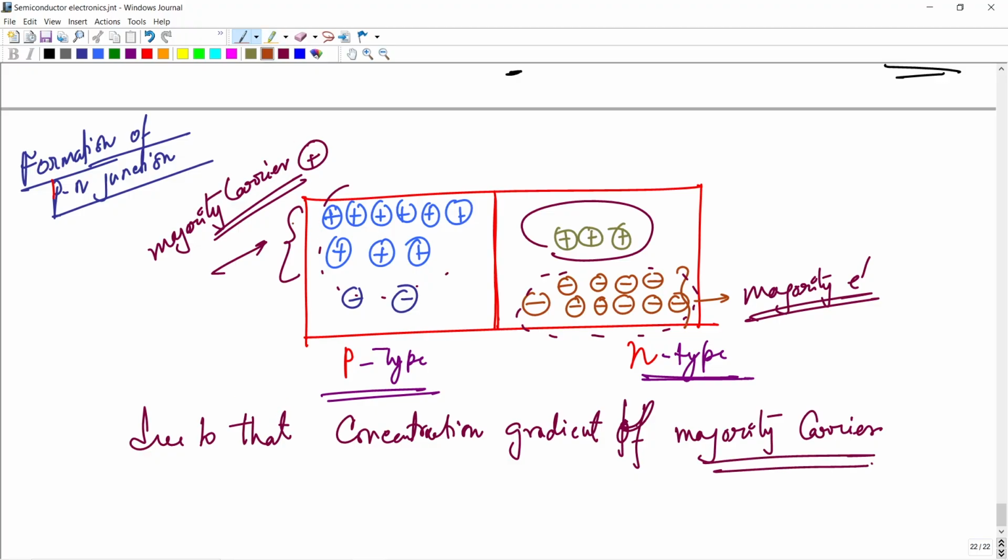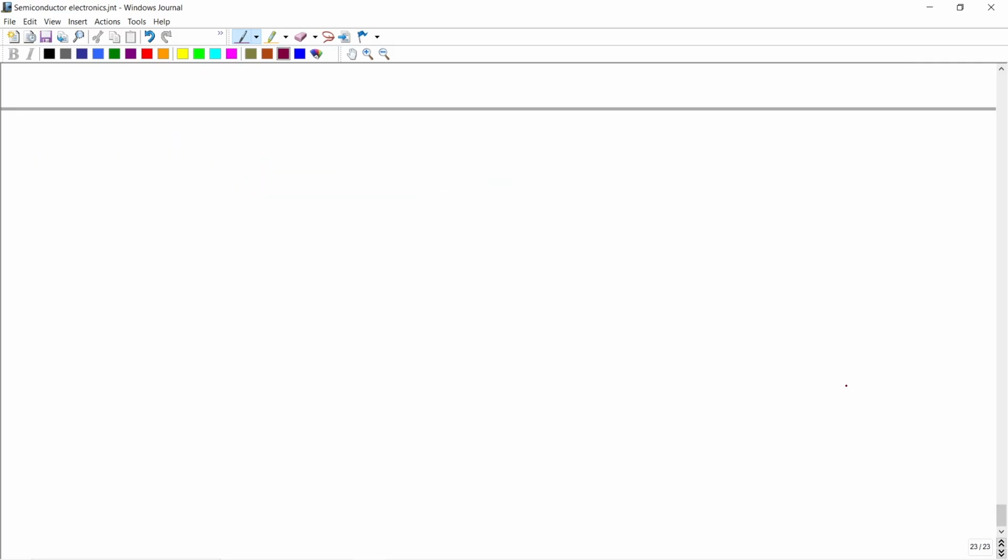Okay, so there are two types of current. Firstly, one is the majority carrier current, called diffusion current, and the other current is drift current. So let us discuss what is drift and what is diffusion. If there is a concentration gradient, you see that the hole crosses this junction and goes in that direction, and electron goes from N to P direction. Okay, so now the diagram looks like this. Due to the concentration gradient, I will get a new diagram.